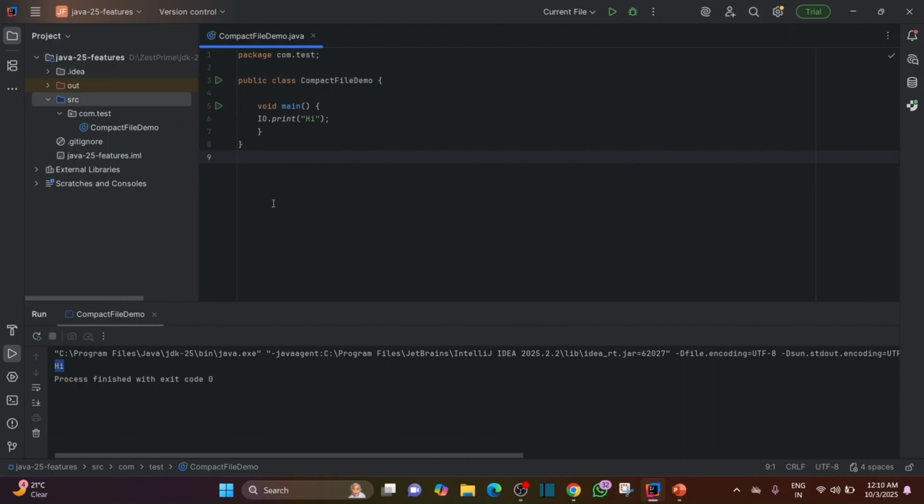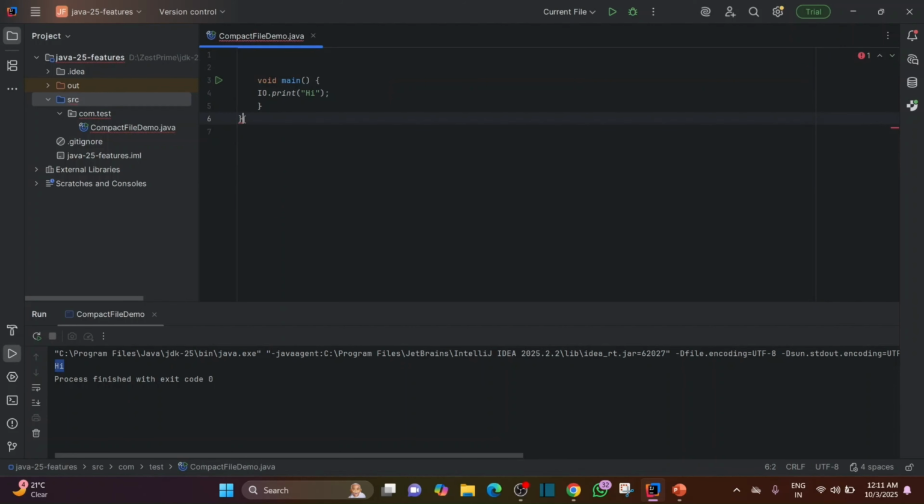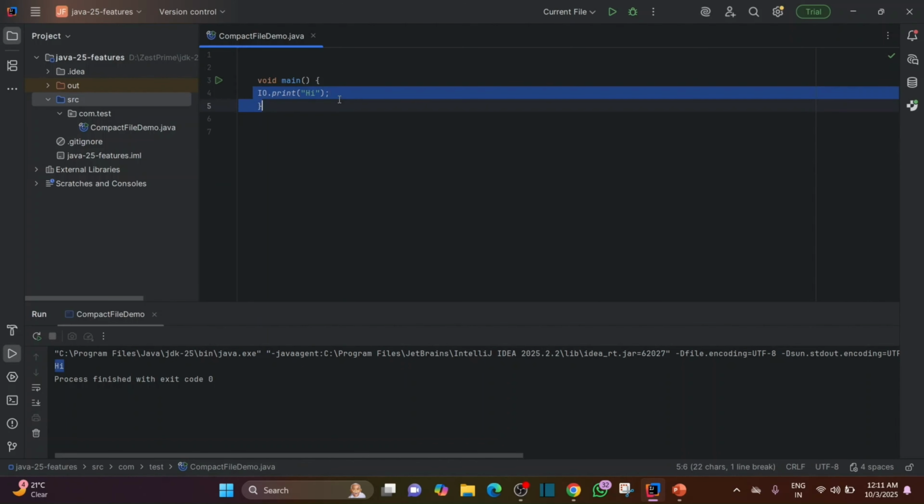So this is one of the benefits. We can avoid a lot of boilerplate code over here. But still here we are writing a lot of other code. So how to avoid this? Can we avoid this? Yes, we can. Even if you don't want to maintain this, you can remove the code. No need to declare your package and no need to declare your class name, and just write void main, and inside that you can print whatever statement you want.